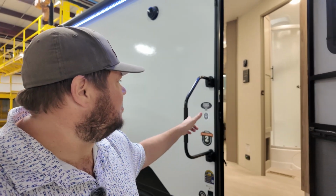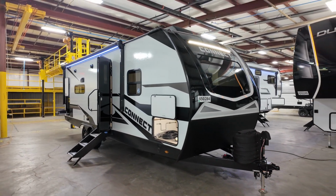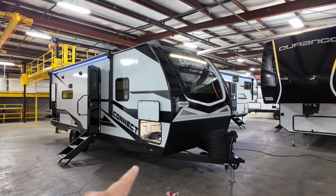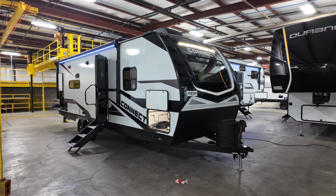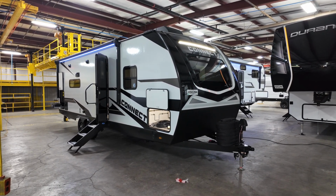Today I'm going to show you a travel trailer that really gives me studio apartment vibes. This is the 2025 Connect 241 RLK. That stands for Rear Living Kitchen, I do believe. But this has really everything that you need in a pretty compact box, but it also doesn't weigh a ton. So you are going to have a lot of vehicles that can pull this, but it also has the functionality of having a good pass-through storage, outdoor kitchen. But again, it kind of reminds me of that studio apartment feel where everything is compact yet functional and still feels spacious enough to really be able to stay in there for a very long weekend.